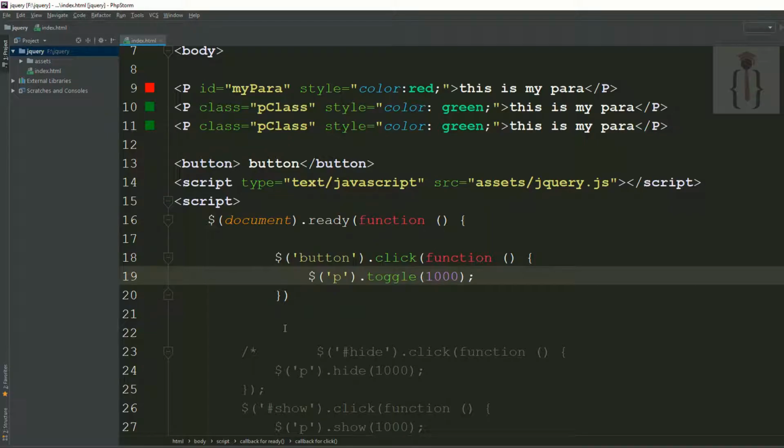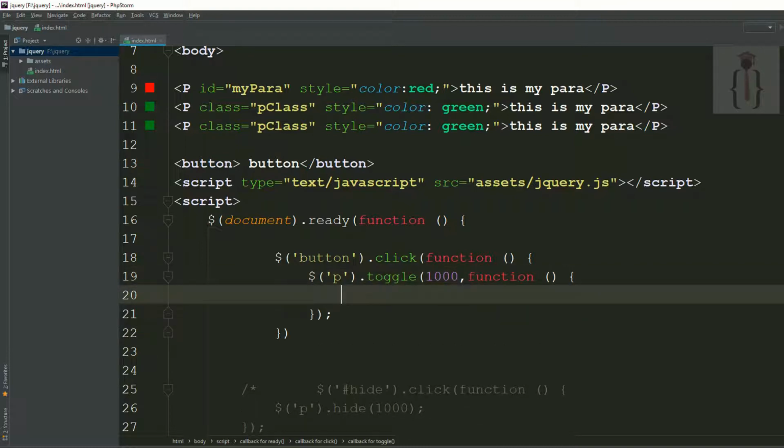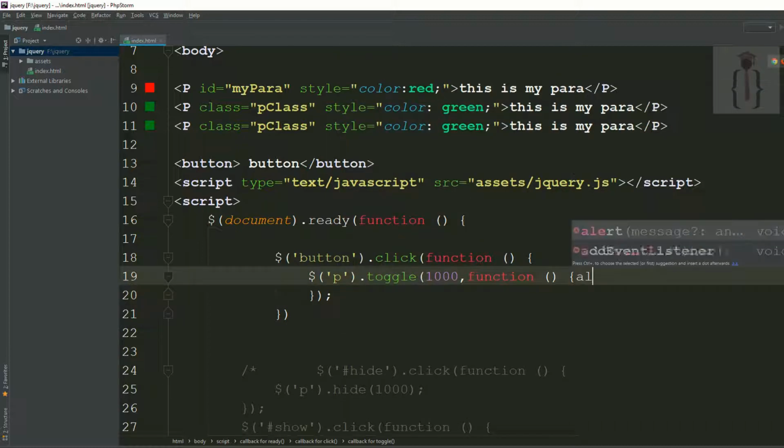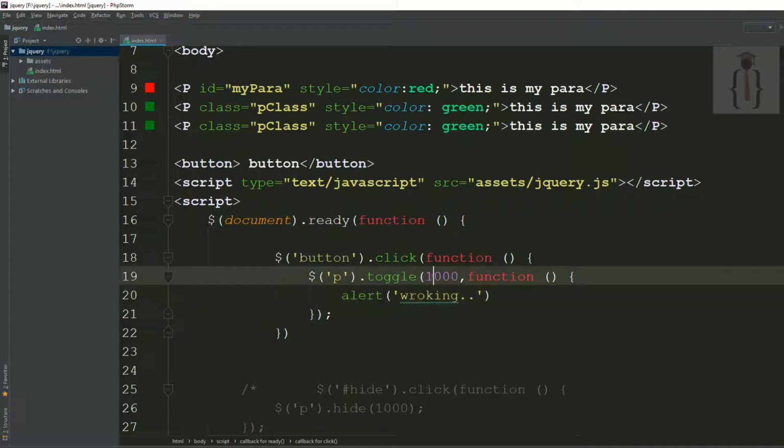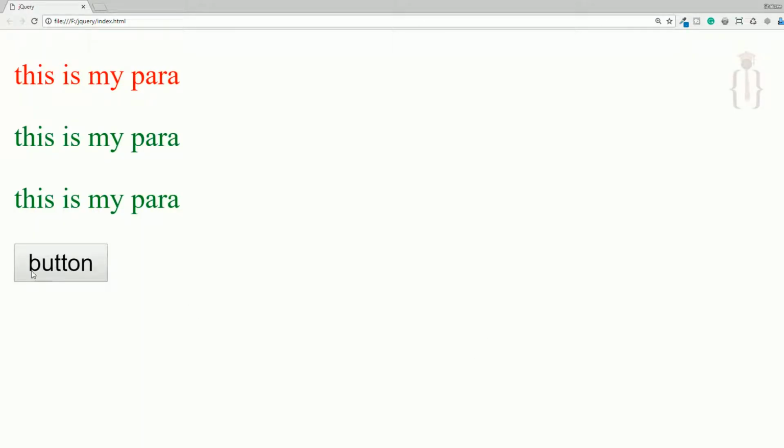You can also use your anonymous function. I'm saying when someone clicks on the button, just type the alert, working. I'm making sure I'm passing two parameters. One is the speed, second is the anonymous function. Just click on this.